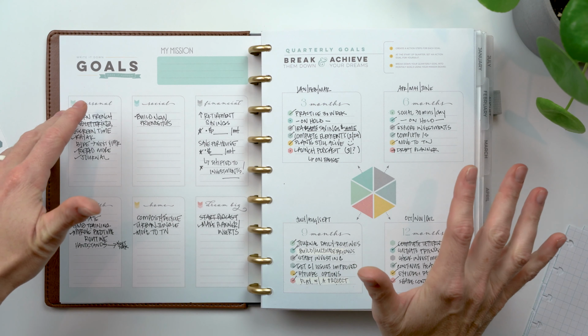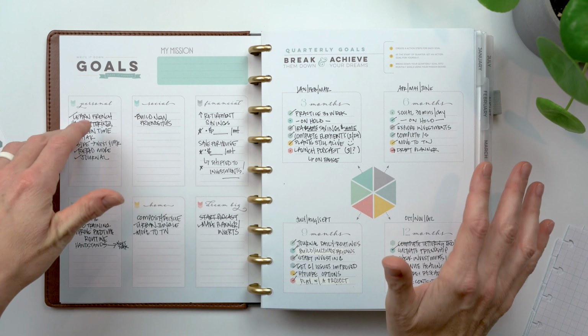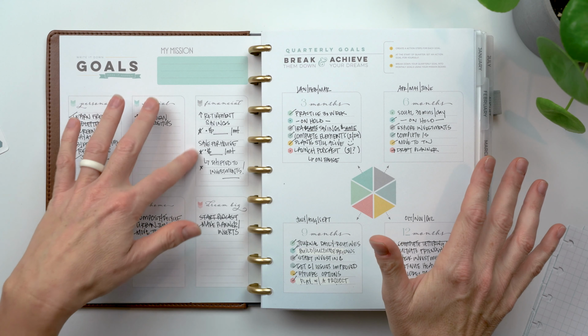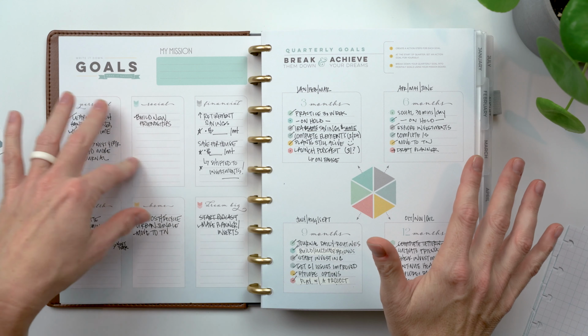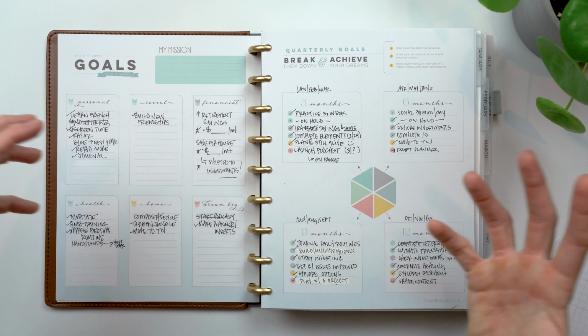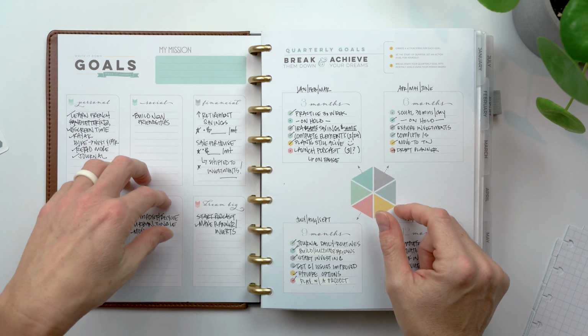Social has been more of an intention, where I'm focused on building friendships. With how nomadic we've been in the past couple of years with moving, I've really felt like my in-person friendship connection's been lacking, and that's just been my overarching theme, building friendship.